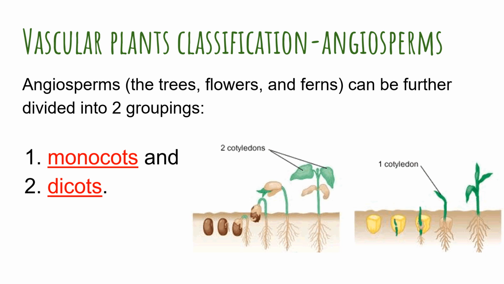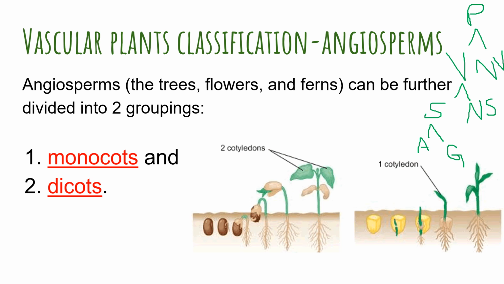It seems kind of hard to believe, but it actually does go a little deeper than this. So let's start over again. Plant kingdom. Hopefully you can do this by now. Vascular and non-vascular. Vascular divides into seeds and no seeds, or seedless. Seed plants divide into angiosperms and gymnosperms. And then the last thing we're going to talk about, I'm going to do it in red so it looks different, is this group right here. Of all the plants that produce flowers, those are further grouped into two separate groups. We call them the monocots and the dicots.